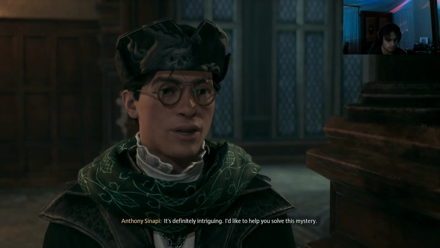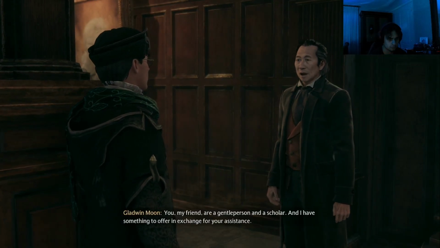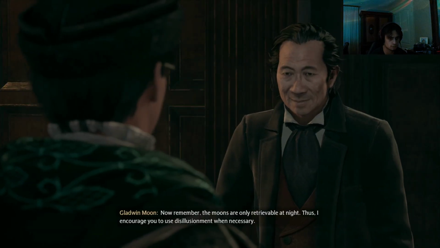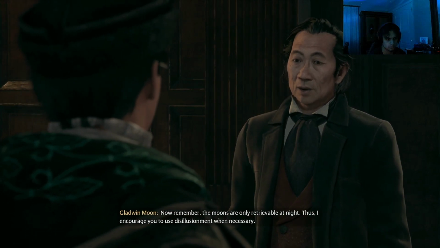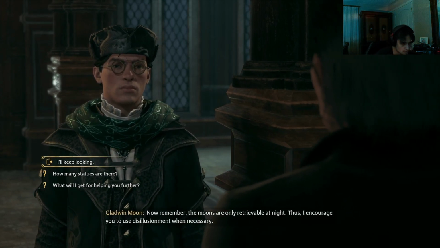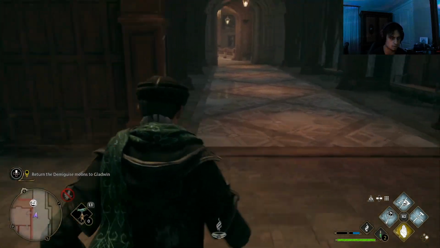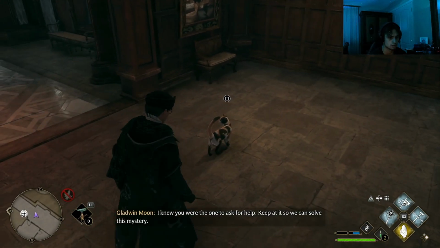You got to help. It's definitely intriguing. I'd like to help you solve this mystery. You, my friend, are a gentle person and a scholar. And I have something to offer in exchange for your assistance. Now, remember, the moons are only retrievable at night. Thus, I encourage you to use a disillusionment when necessary. Understood. I shall keep an eye out. I appreciate that. Alrighty. Oh, I knew you were the one to ask for help. Keep at it so we can solve this mystery.